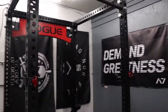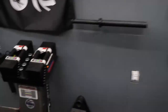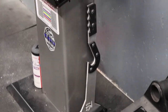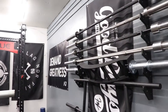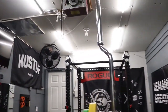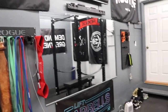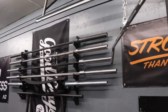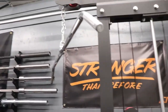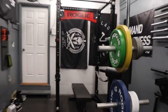Let me do a little double check through here — I think we covered almost everything. We do have a Cleva Built deadlift jack down there, I love that thing. It's around $75 and I got it pretty early so we got a little bit of a discount. One last look to see if we missed anything. I think that pretty much covers everything. Like I said, that doesn't really give you a breakdown of the cost, but I'm going to put that up at the end of the video and we'll be able to chat about what the total is.